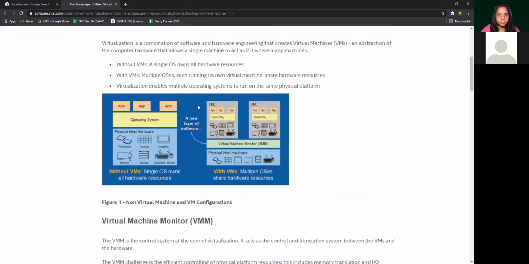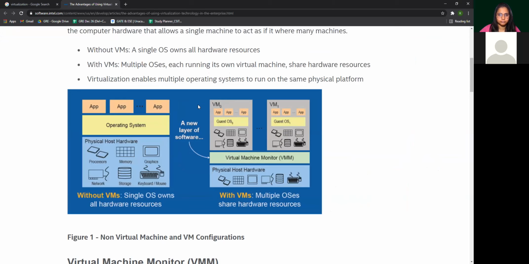Just see this diagram. Without a virtual machine, a single OS owns all the hardware. This is the physical hardware, meaning processor, memory, graphics, keyboard, storage, network. On this, we have an operating system, Windows, and on it we have downloaded multiple applications. This is the traditional way, when we don't require any virtualization.